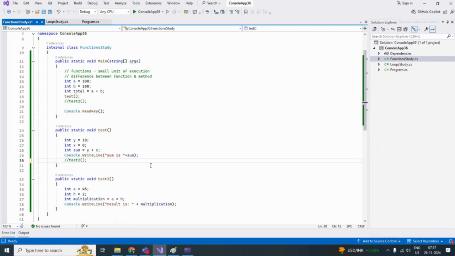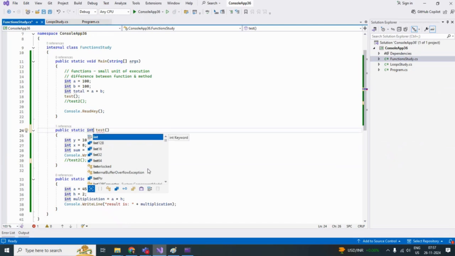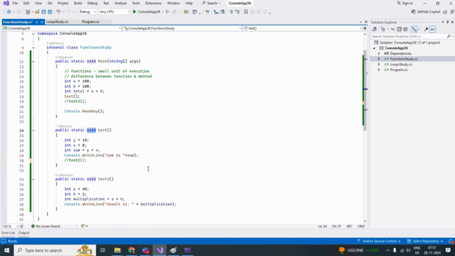Now sometimes what happens, you have a function name that text. Here you are calling one method inside another method. You can call a function by another function.